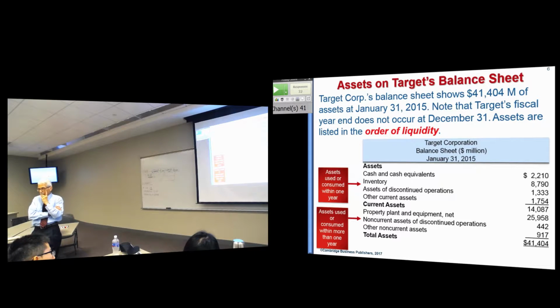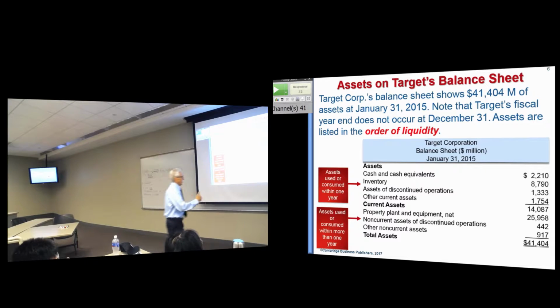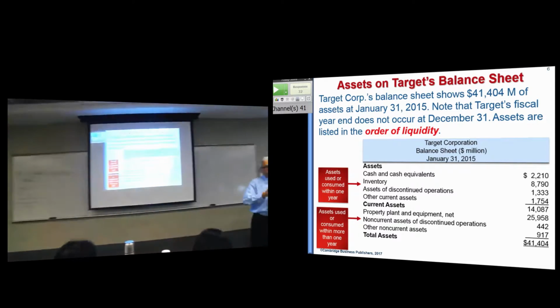Okay, got it. So I know on the balance sheet, you said you have to go from most liquid to least liquid? Yeah, in the US. So is there any instance where the current asset would be more liquid than one of the assets on top, or usually the ones on the bottom? No, this is all done based on the expectation, as you used the term before, of when it's going to be converted into cash.